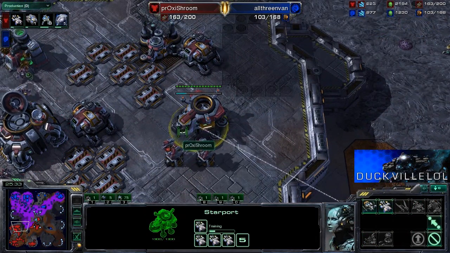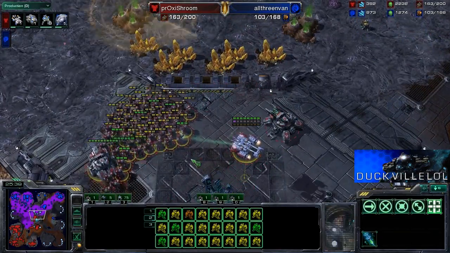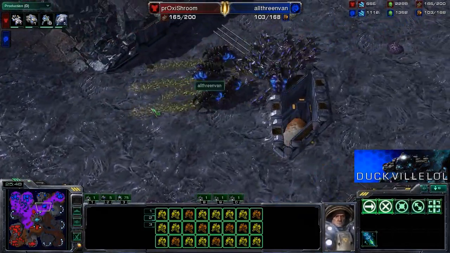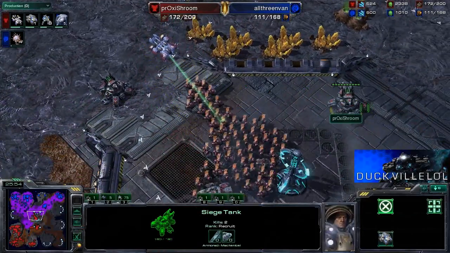We've got, okay, we have no reactor on the starport, so he's going to be sitting on a very low number of medevacs for the moment. This does not bode well for his Marines. If he tries to push out too much with the stim there, he's going to lose a lot of those Marines again. Just simple fungals will kill these big groups of Marines, but the problem is getting close enough to actually put the fungals down.